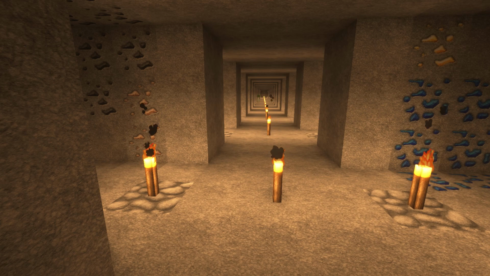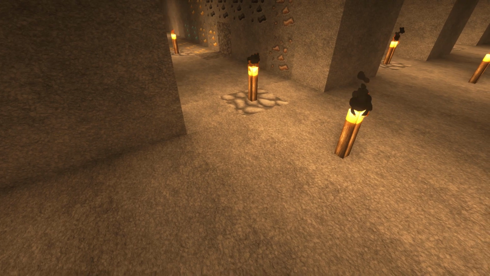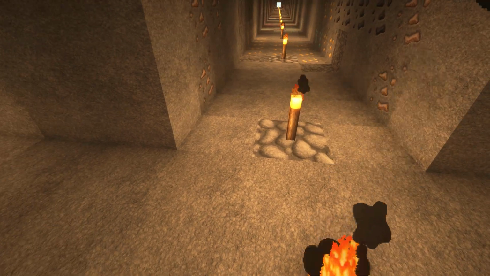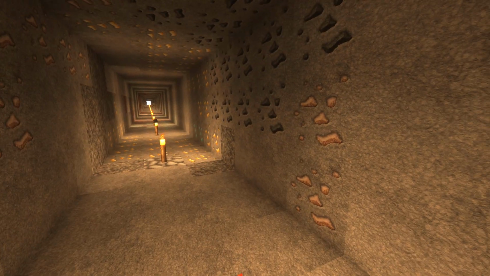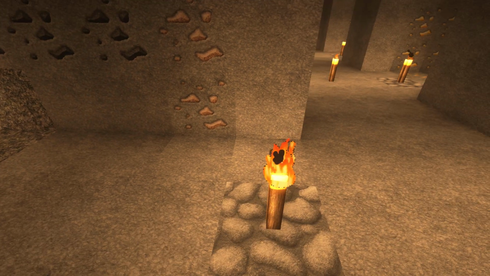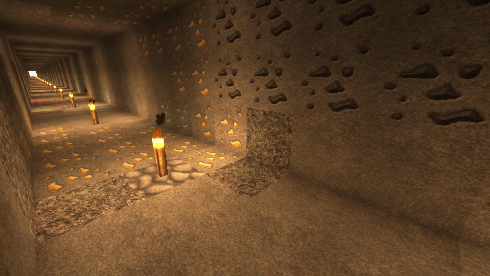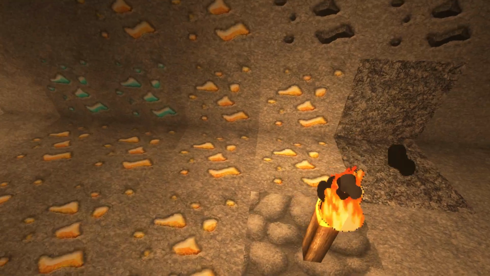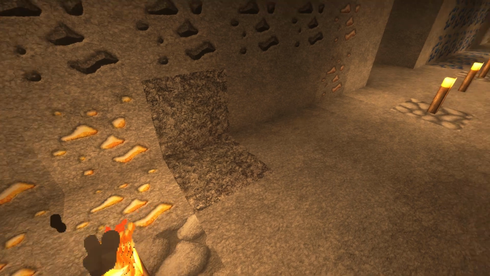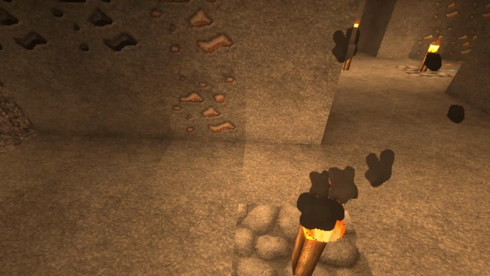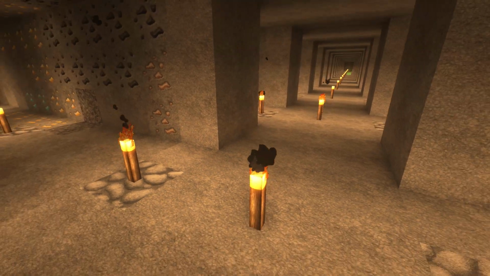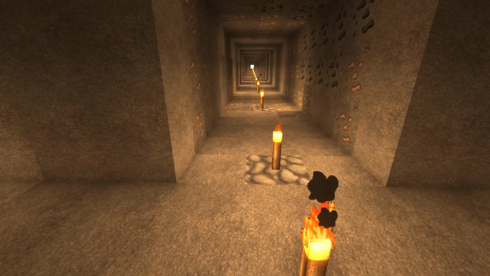Here we go. And now it looks pretty normal. There are still some weird lighting issues, but that might be the issue with SEUS or whatever.